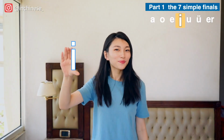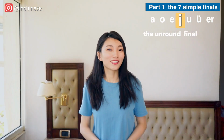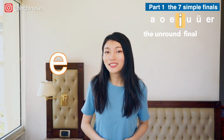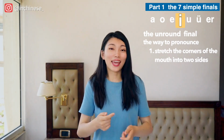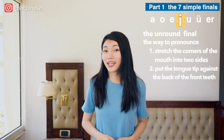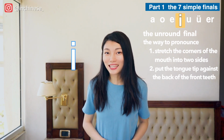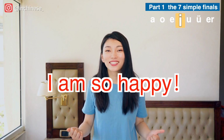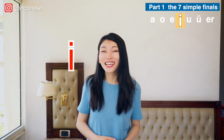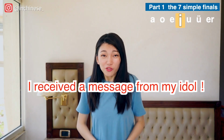The fourth one is I. The sound is like how you pronounce the letter E. You just need to stretch the corners of your mouth to two sides and put your tongue tip against the back of the front teeth. So read after me. I. Very good. When you pronounce this sound, it's like a smile of I'm so happy. I got paid. I received a message from my idol.